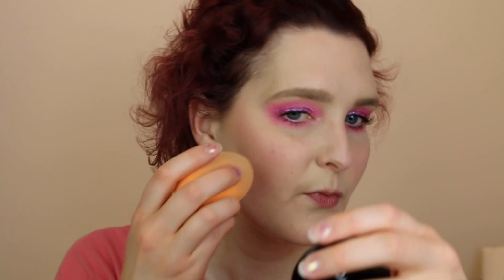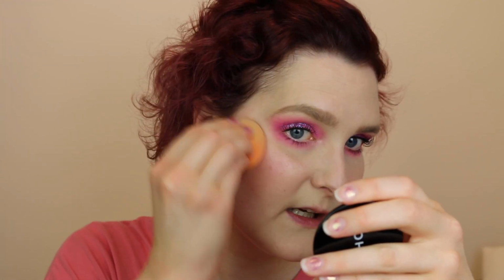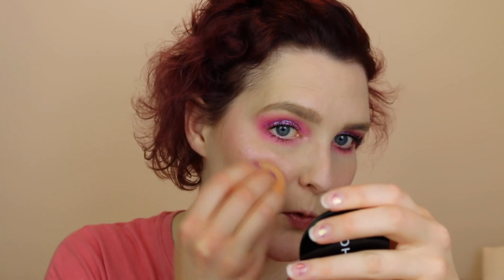like so. And I'm going to use my damp beauty sponge from Real Techniques to add this to my face. This is quite sparkly and metallic. I'm going to go in with a different highlighter on top of this one.